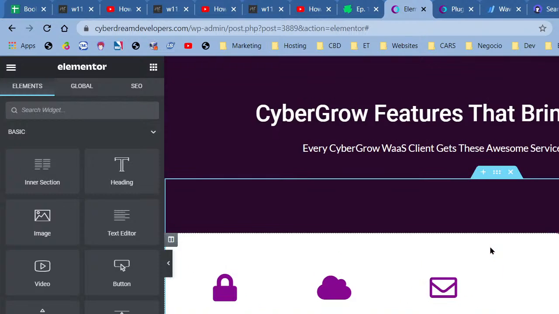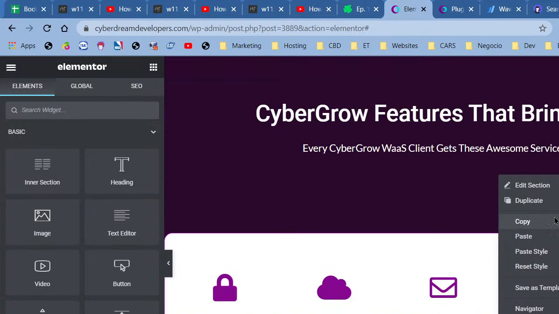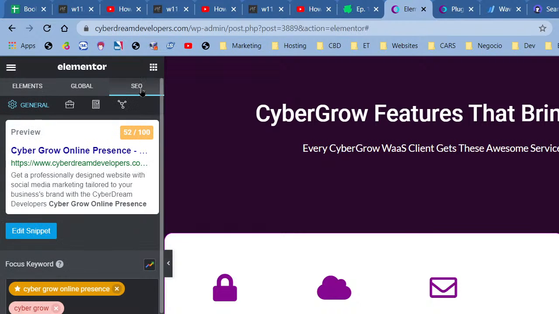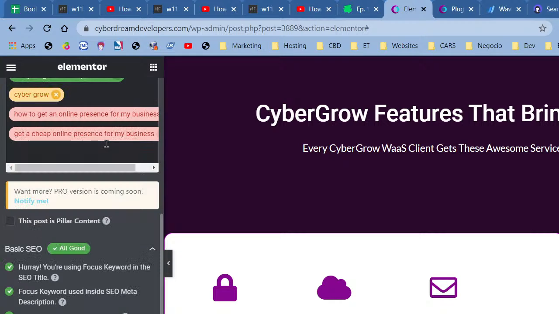And what I'm doing here, guys, I could design everything from scratch with different widgets and elements and whatever, but I choose not to. Oh wait, SEO. There's an SEO tab right here. Oh, wait, look at that. I just remembered Rank Math. Rank Math did this, so we can work on SEO real easily, actually.